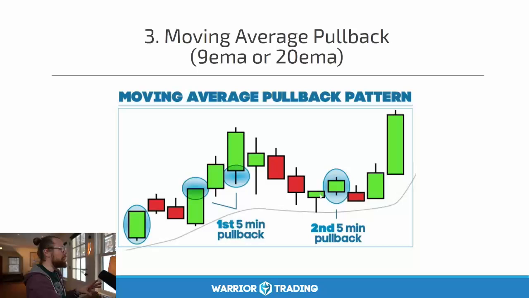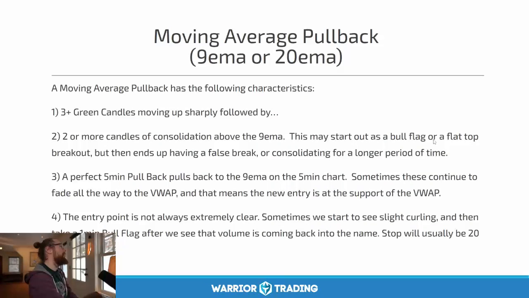And then down here, again, it's a bull flag, but it's a longer one. It's not quite as clean. It sort of is resting here on the 9 moving average. And because it's pulled back so much, probably people have lost interest in it a little bit. So the first candle to make a new high doesn't get the same level of follow through, then it drops back down. And then as it curls here, this is where it's kind of a curling off of that moving average or the volume weighted average price.